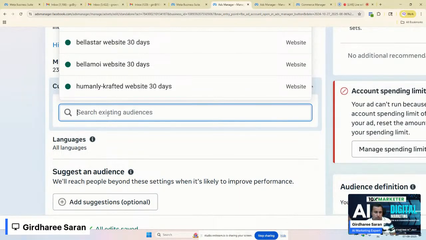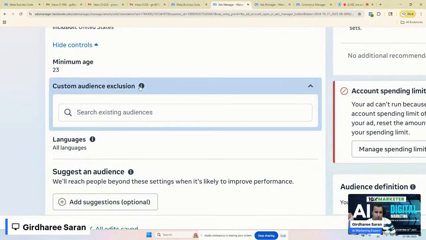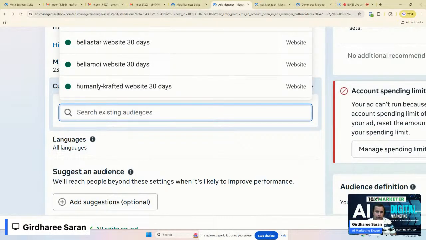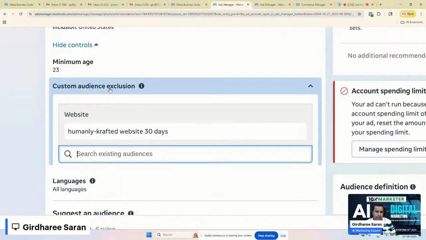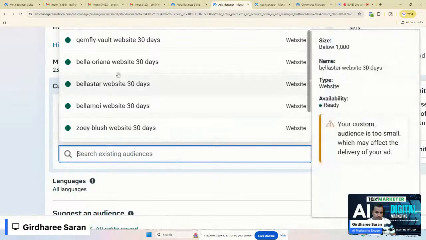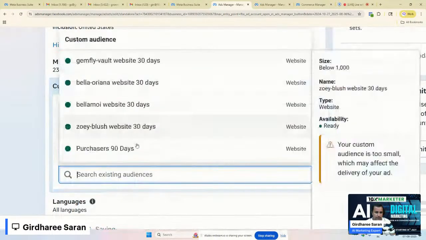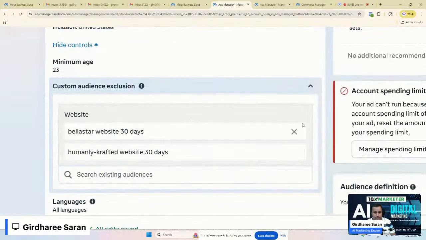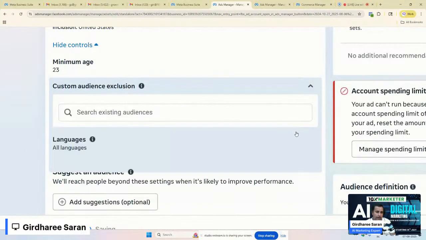Now, you have a high value item and you don't want to target people who have already made a purchase. So first create an audience in your audience manager, and then you come here and you can exclude that audience. This is exclusion. Basically what we are saying is do not target these people, right? Let's say I want to exclude this, I can simply choose it and this audience will be excluded from my campaign. If you want to target people who have not visited this particular website in 30 days, you can exclude the audience.